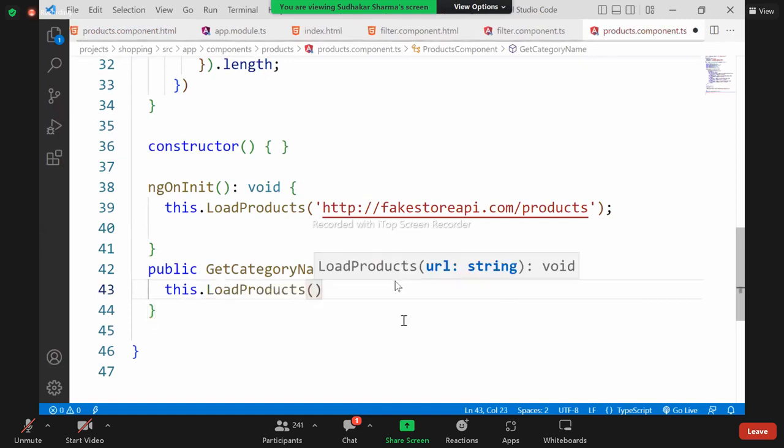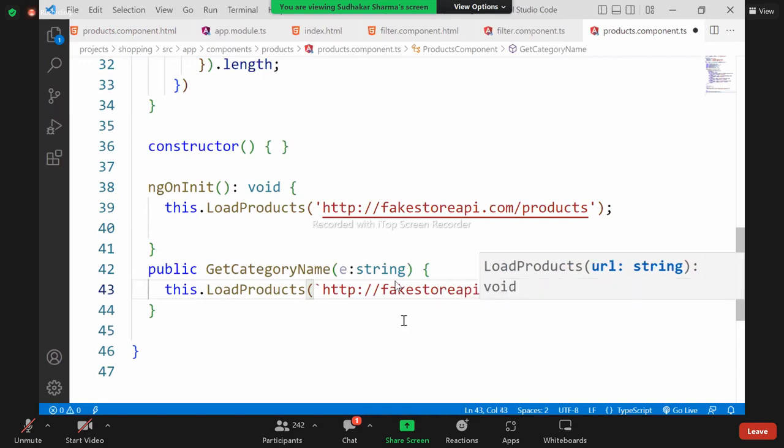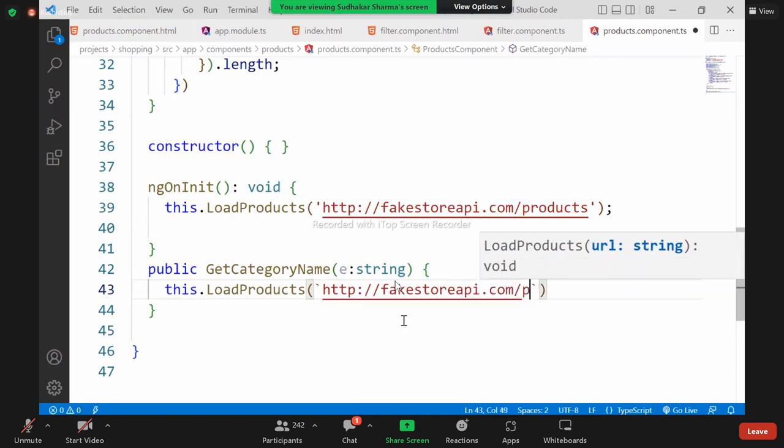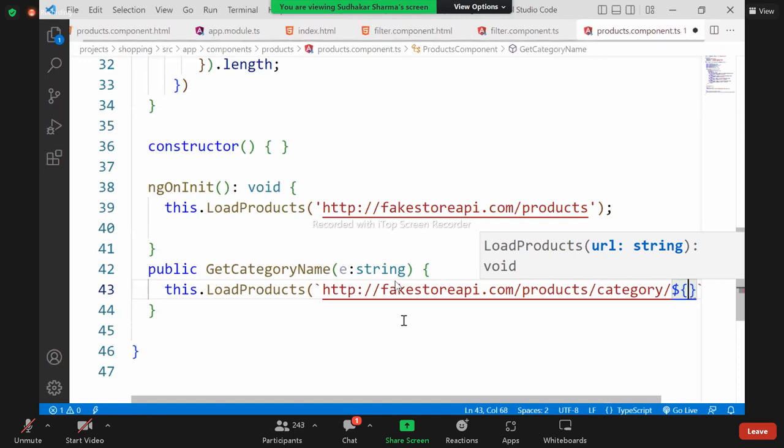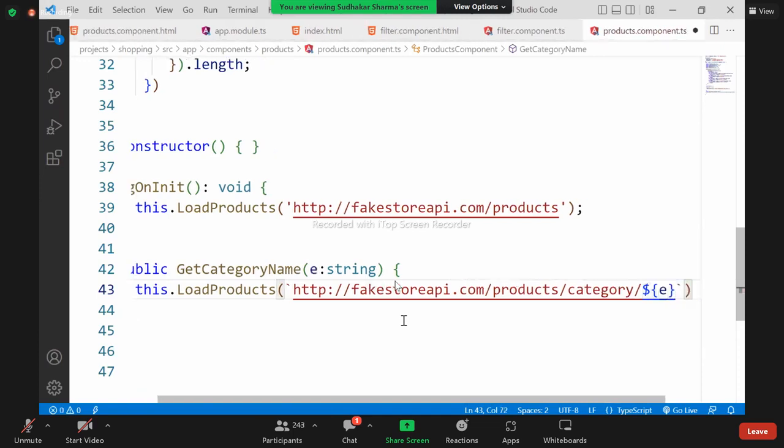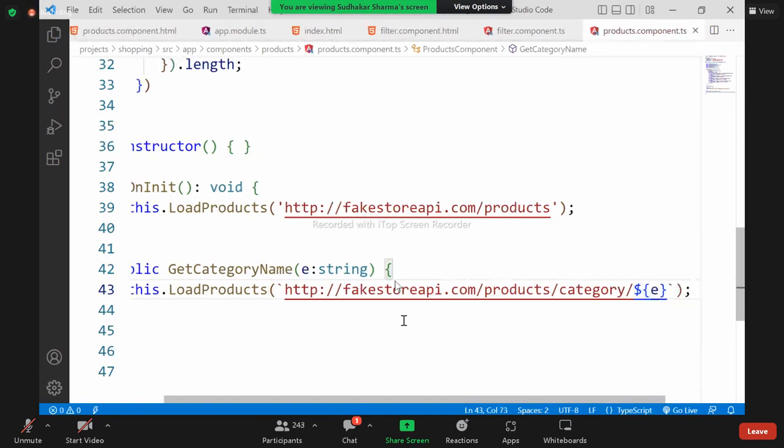It will have http://fakestore.api.com/products/category/ and here we put a dynamic value. The dynamic value is e. e contains the category name, whichever category they selected.